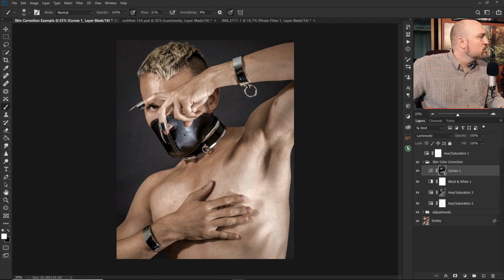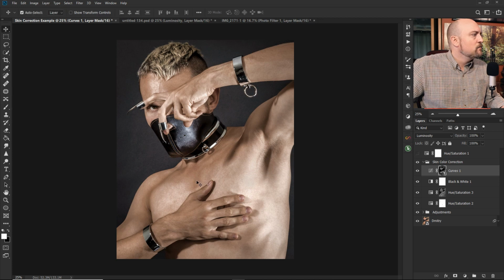Okay, and one last thing I want to do here. This area in the chest is really bothering me. It's much darker than the rest of the chest, and I can't quite make sense in my head of what that is. When I look at it, is it a suntan? Is he flushed? Is it a weird shadow? I just can't make sense of it. So it's got to go. And here's how we're going to do it.